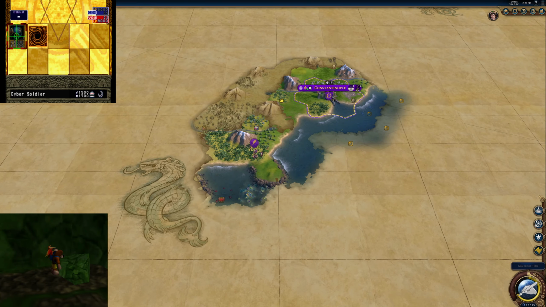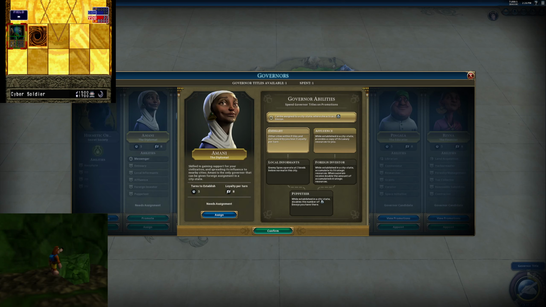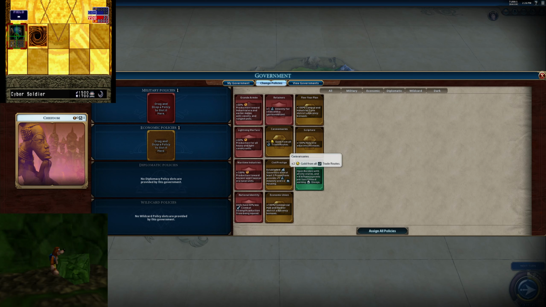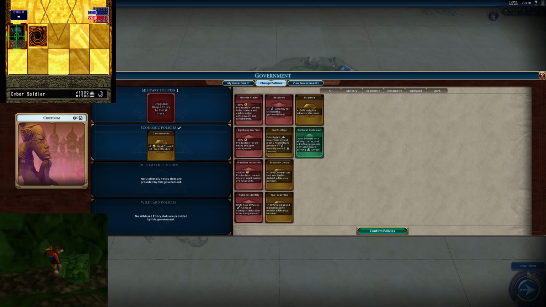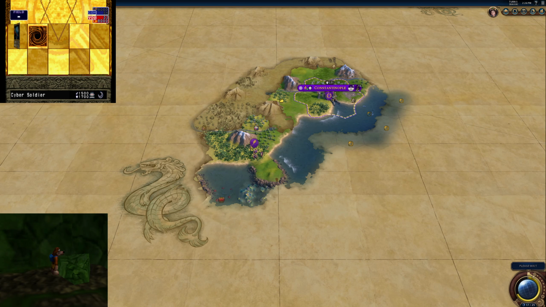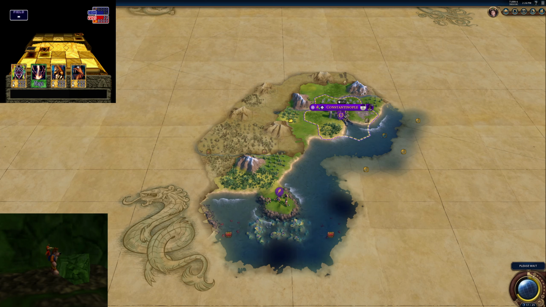Did I find a city state? No. Huh. I do have another governor title. Okay. I do plus 2 gold from trade routes. And then none of these really matter. Ooh, that's actually kind of nice. I can definitely do that. I guess I'll just do plus Mendy for garrison unit. Nothing else really matters there, so. Yeah, whenever I get a settler, I'll put him there.